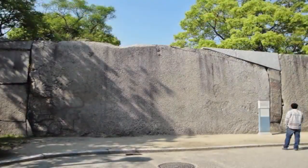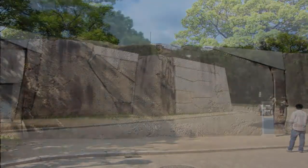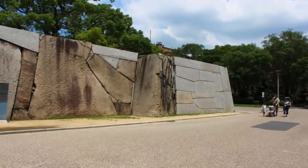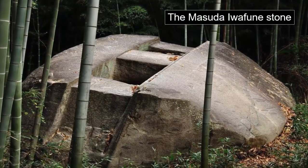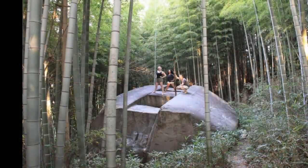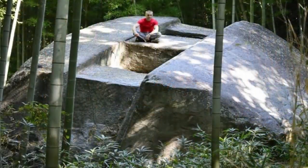Furthermore, there not only exists astonishingly huge polygonal masonry within the grounds, but there also still exists mysterious carved stones in and around the grounds of Osaka Castle. Perplexing megalithic stones, unquestionably carved for a past purpose, which possibly, due to their immense size, are the sole surviving remnants of other ancient features, now nearly all but eroded away. As such, their past function is now unknown.